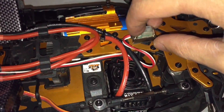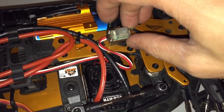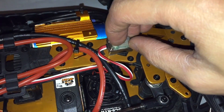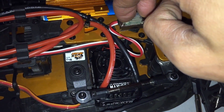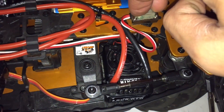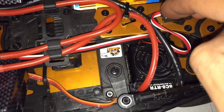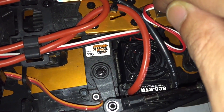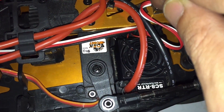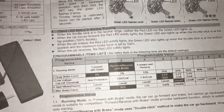I'm starting with the battery connected and transmitter on. I hold down the program button and flip the switch to turn on the ESC. It starts blinking red. I wait as it cycles through: category 1, category 2, category 3 — and then I let go because category 3 is what I want. Now I listen for the beeping sound to find out which column I'm currently in.